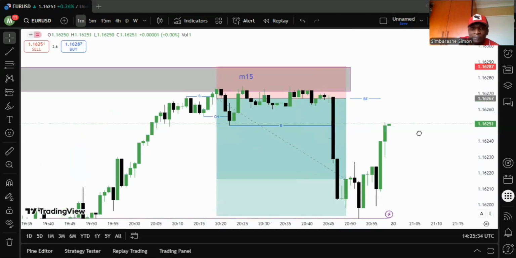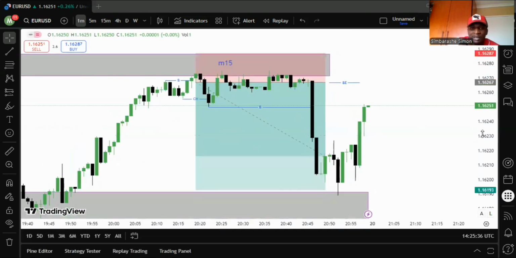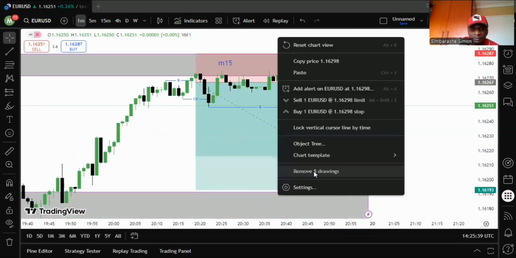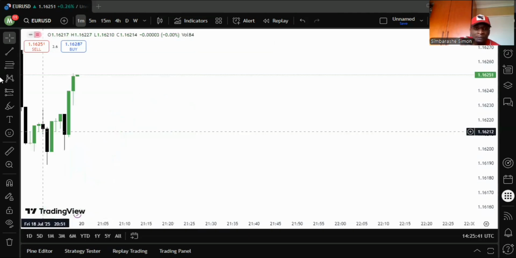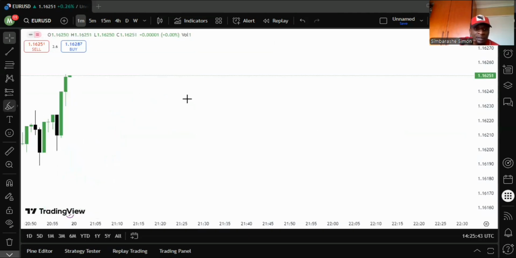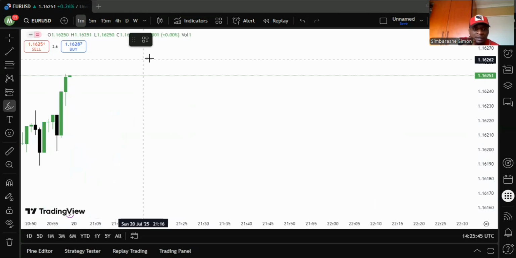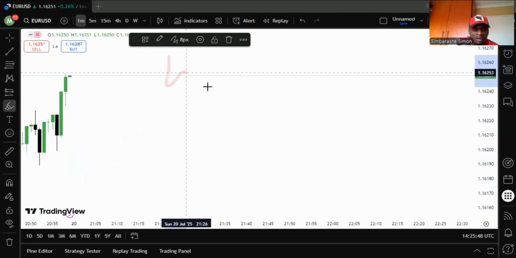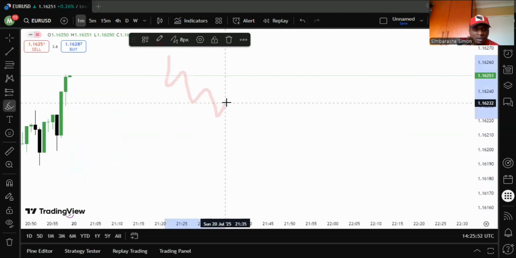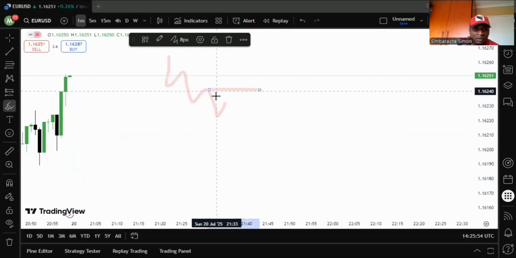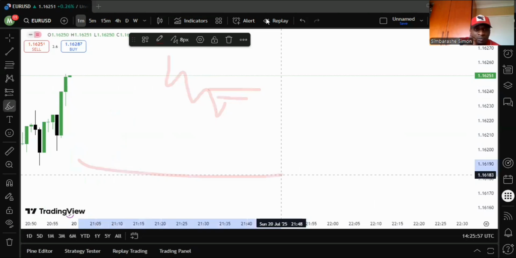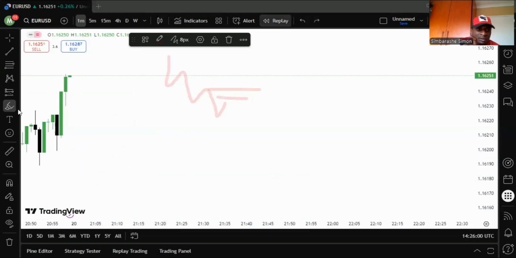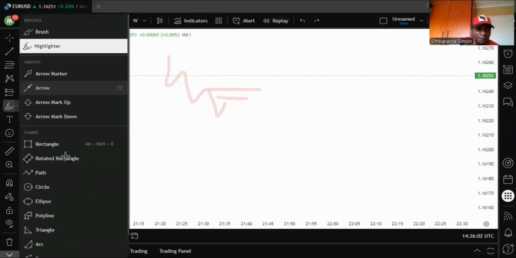Good. And my TP, I mark my TPs like, let me just remove everything here. I wanna show you something here, guys. So let's say here we are forming what? Lower low, lower high, lower low, lower high, lower low, lower high. Then we enter here. If we enter here, then here we have a what? Let me just use a rectangle tool. Then here we have a demand zone here.